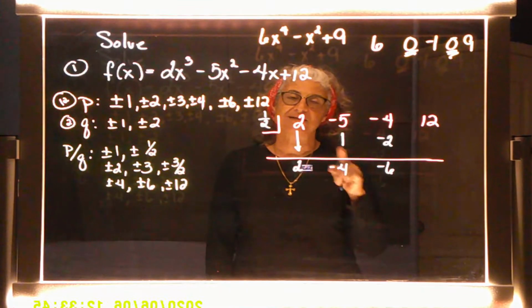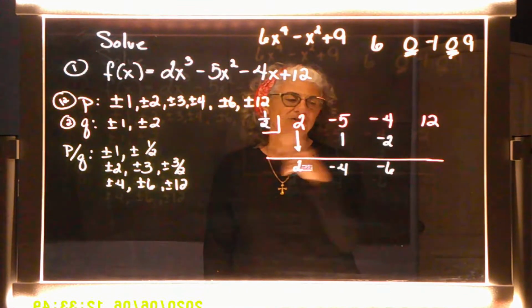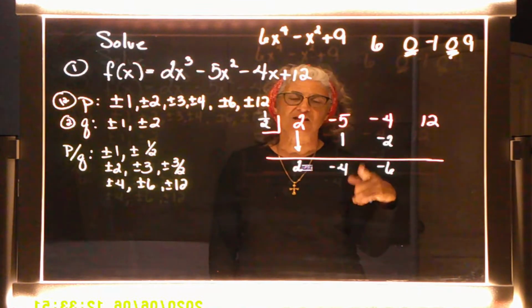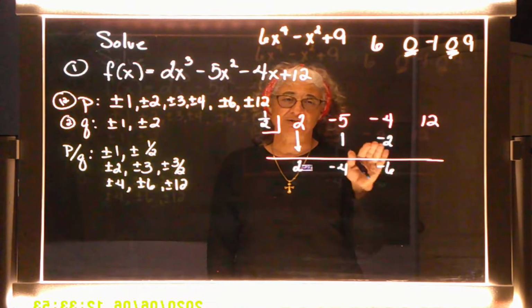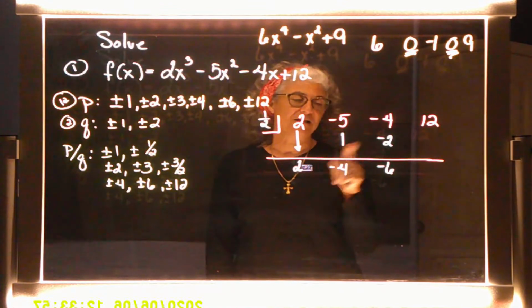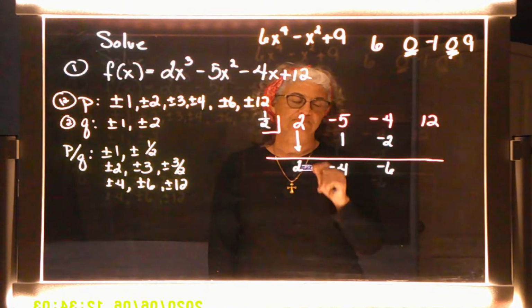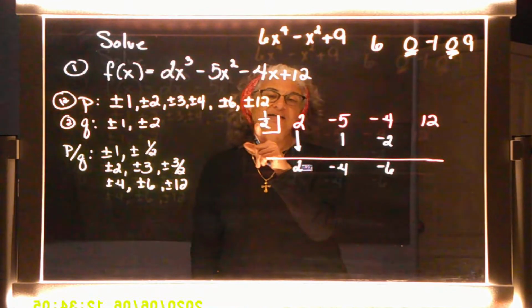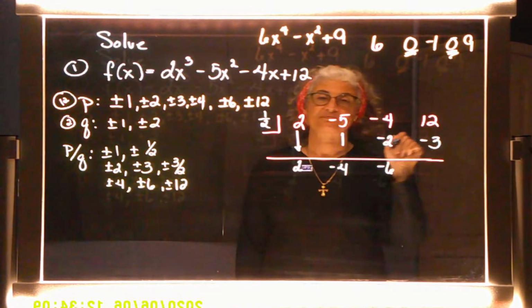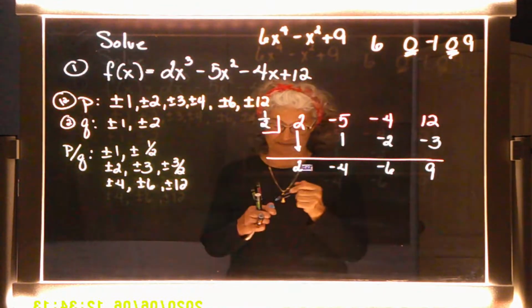Why? Because I'm not getting any fractions here. If a fraction doesn't work, you end up with a whole bunch of fractions, which means that was the wrong number. Got it? If a fraction works, I never end up with fractions, which here is looking really good because I'm not ending up with fractions. Okay, -6 times 1/2 is -3, isn't it? And that gives me a positive 9, doesn't it?